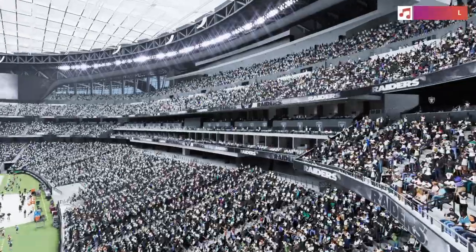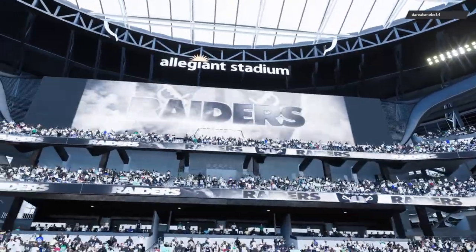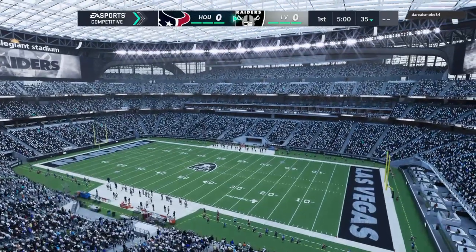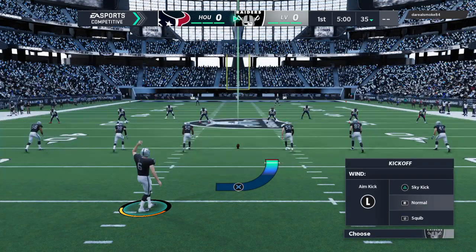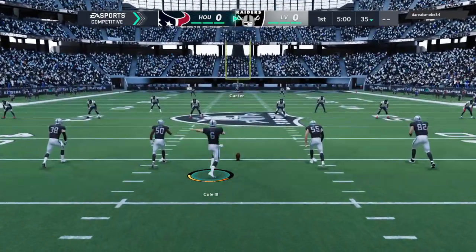EA Sports coverage of the National Football League is on the air. The atmosphere here, electric. No matter the venue, the home folks love their silver and black. They are fired up as their Raiders get set to face off with the Houston Texans. And off we go from Las Vegas.